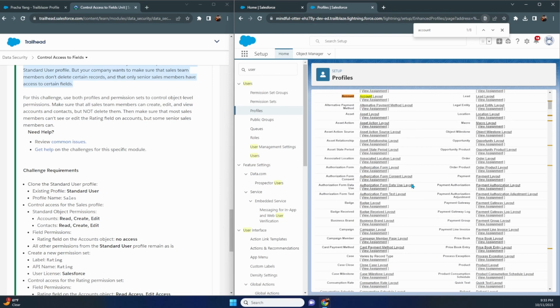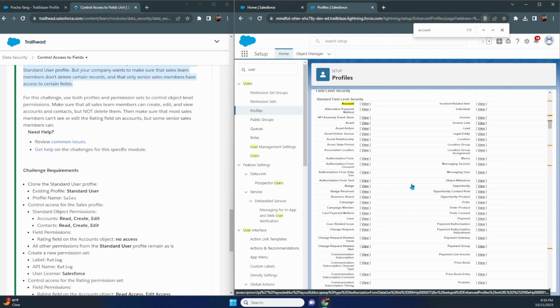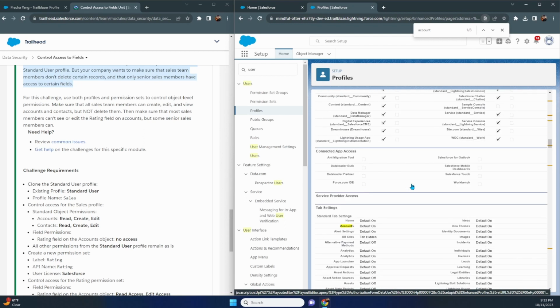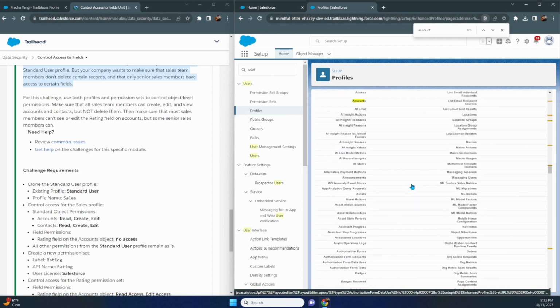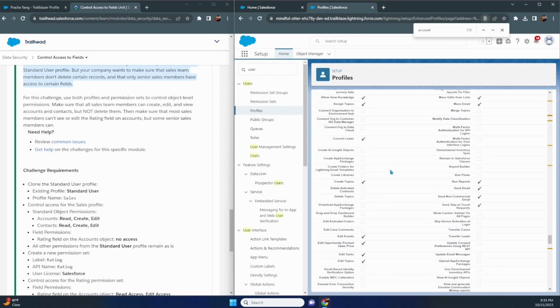To really use the default profiles that exist in Salesforce, you have to go through and really understand the permissions they give. I don't know if you want to spend that much time. I've never spent that much time myself to really understand what they can and cannot do, because if you go through this list of things, it's a lot.